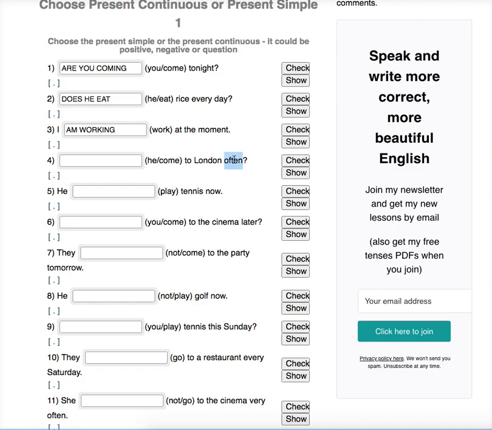Es un hábito. Ustedes podrían usar para hábito simple o continuo, acuérdense, pero los hábitos que son permanentes, que tienen often y así, son con simple. Very good. So, Majo, how can you do it? I think that he is coming to London often. Pero acuérdate que me dijiste que era simple. El continuo es verbo to be y el verbo con ing, el simple no. So once again, Majo, how can you do it?